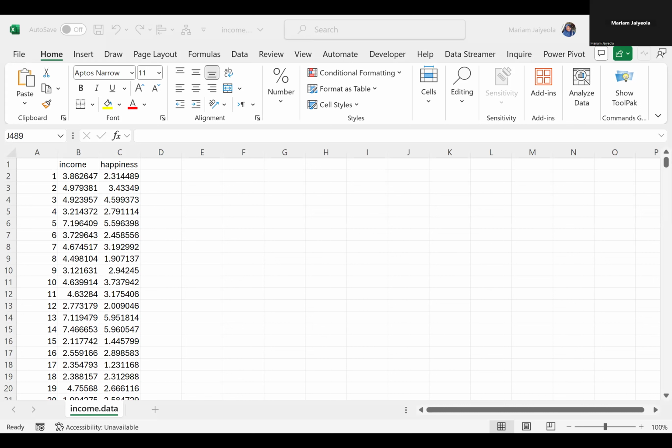Okay, let's do a correlation on this. Correlation is related to heat map analysis. When you do a correlation analysis, you can apply conditional formatting on it so it will look like a heat map, so that you can see the variables that are highly correlated. Okay, so this is my correlation matrix now.